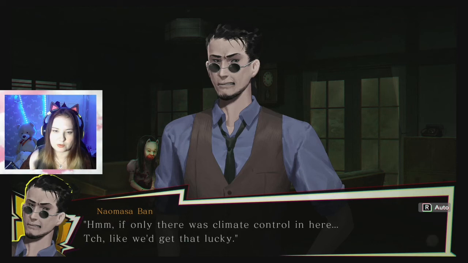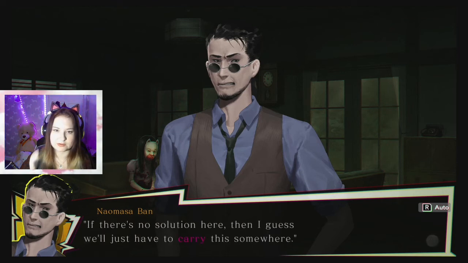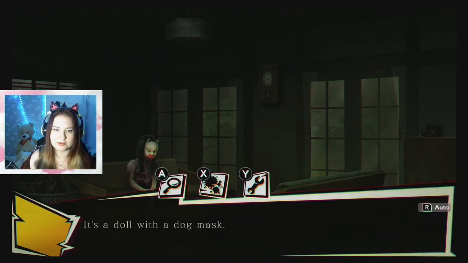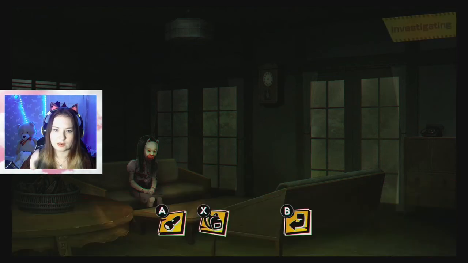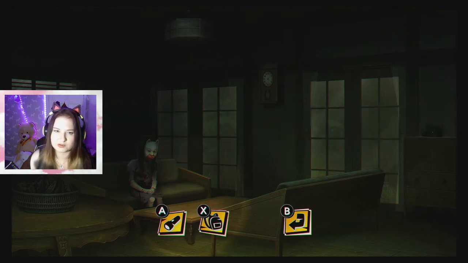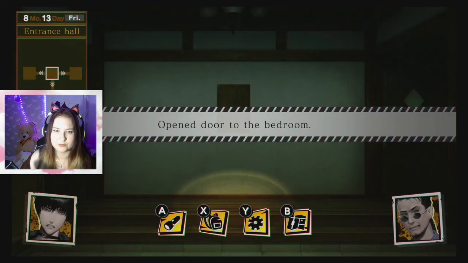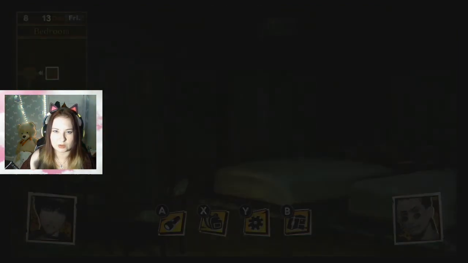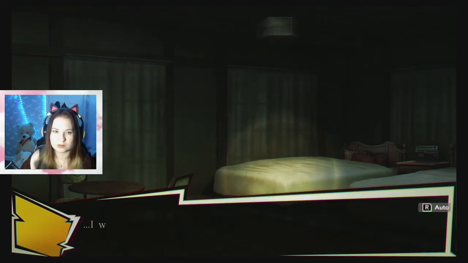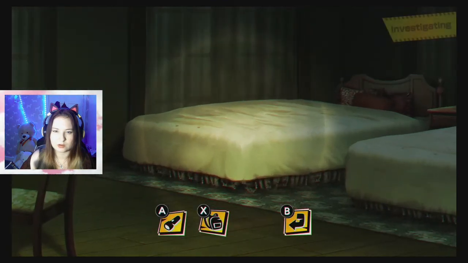If only there were climate control in here, we'd get that lucky. If there's no solution here, then I guess we'll just have to carry this somewhere. Carry this somewhere? Can you go get the bed sheets, cover her with a blanket? There's gotta be a blanket or something here that we can cover her with. Can we grab this? Sturdy bed. No?